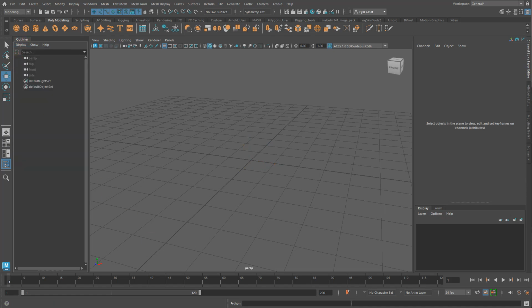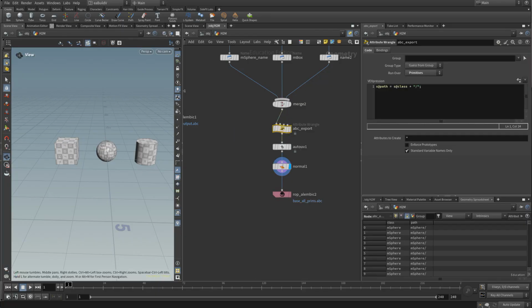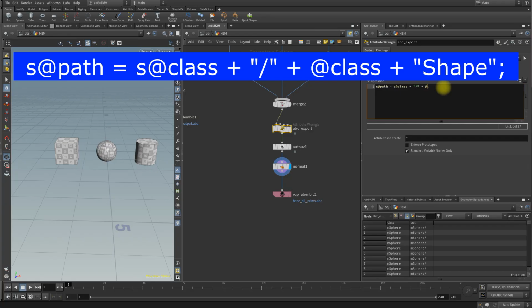Reset. Let me go back to Houdini. So when we go back to our wrangle, we're going to add a little bit of extra to the line in here, and we're going to add plus @class plus, and this is really important that you spell it exactly the way I'm spelling it.